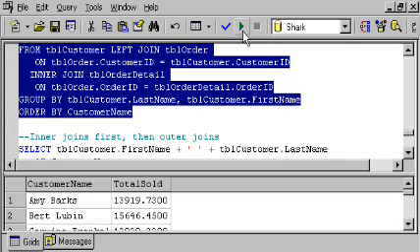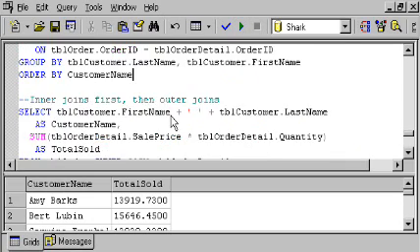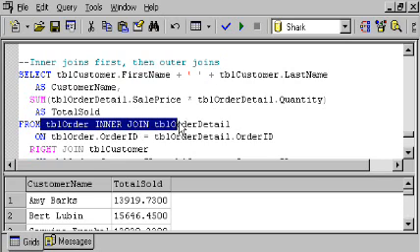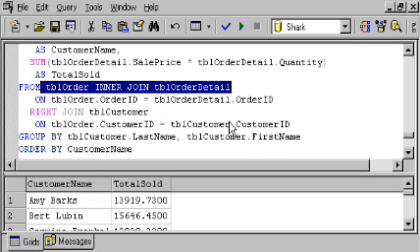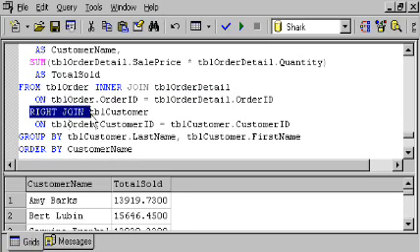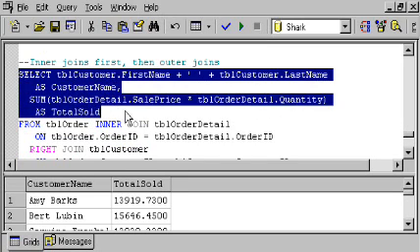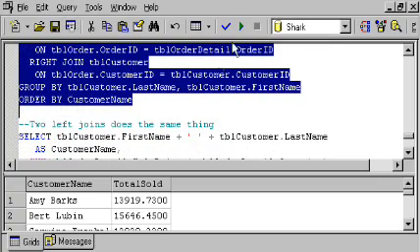So the bottom line is, anytime you want to combine an inner and an outer join, be sure that you either perform the inner join first and then the outer join, as we've done here. So we're joining together here as an inner join, orders and order details, and then doing our outer join to customers, making it a right outer join to pick up all the values in TBL customers. This will give us back the proper results.